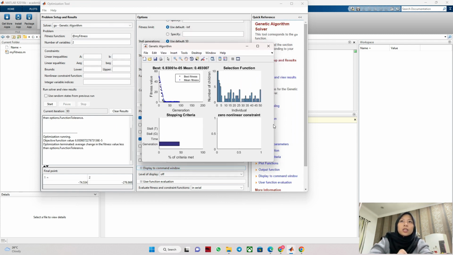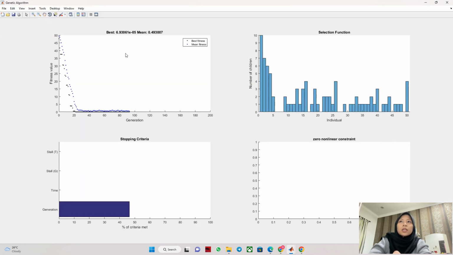This is the selection function best. Our best fitness is 6.93061 exponent negative 5, and our mean is 0.493, and the stopping criteria is at around 40 to 50. And this is the number of children, where the last one is 50.